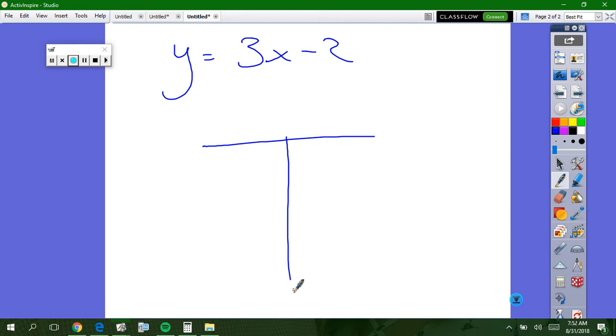My Fab 5 are -2, -1, 0, 1, and 2. I like those points because notice it gives you some negative values, it gives you 0, and it gives you some positive values to work with, right? That makes sense to everyone? A little bit of X, a little bit of Y, that's what that chart represents.